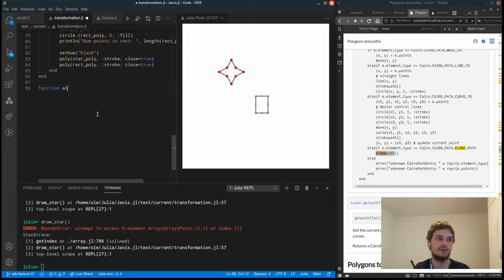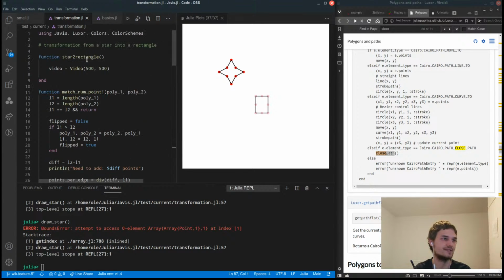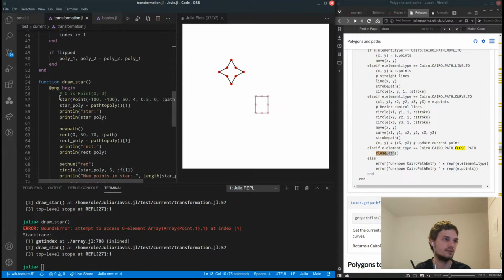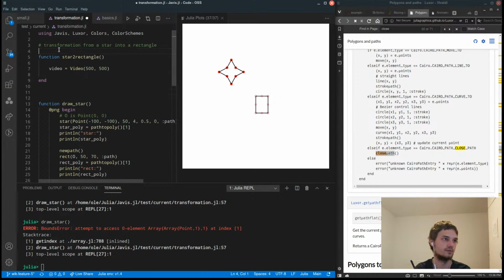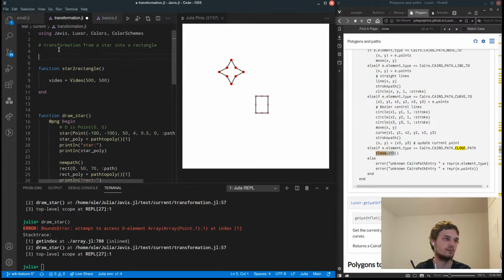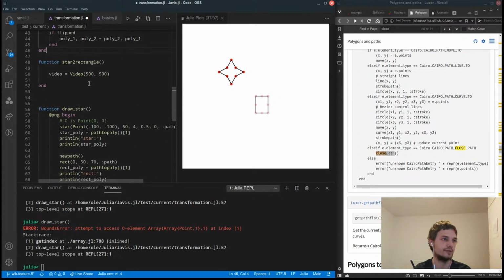Oh, shouldn't call it animate. Start to. Oh, I think I have that function already, right? Start to rectangle. And now let's do.